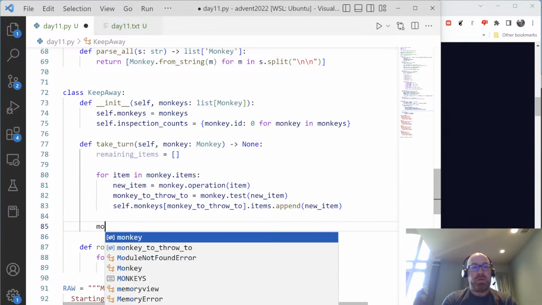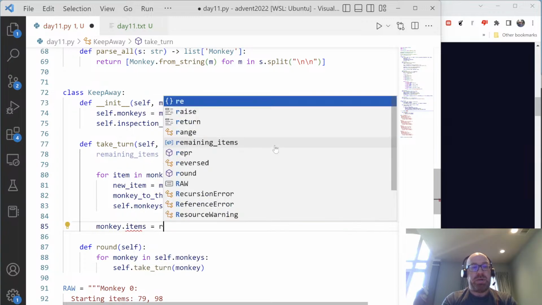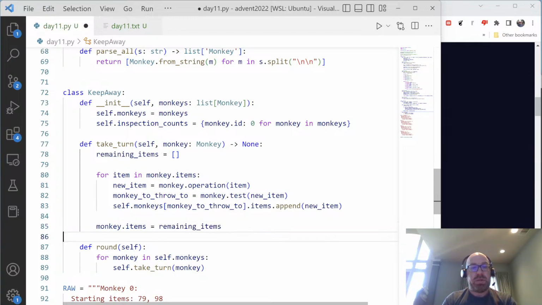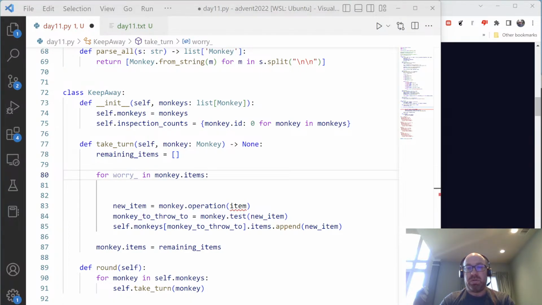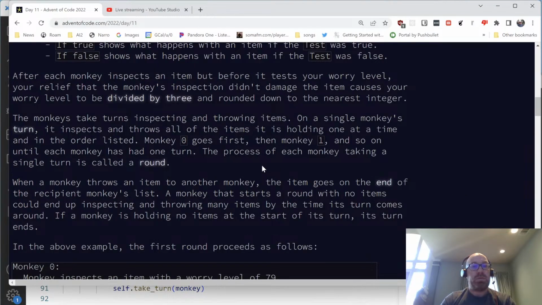And then monkey.items equals remaining items. Okay, you'll see why in a second. For item in, and let me actually just call it for worry level in monkey.items.